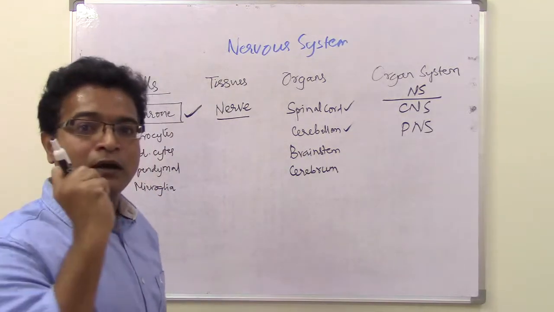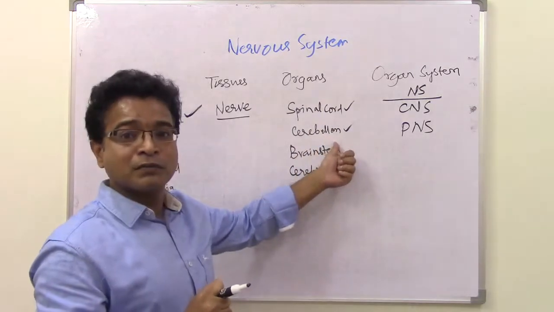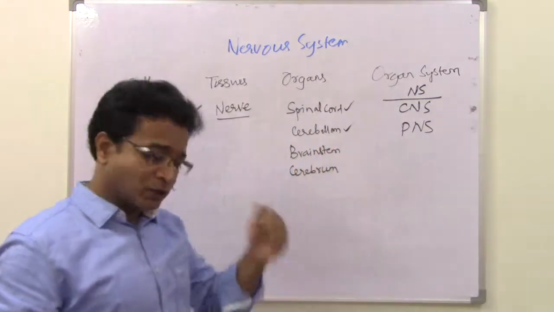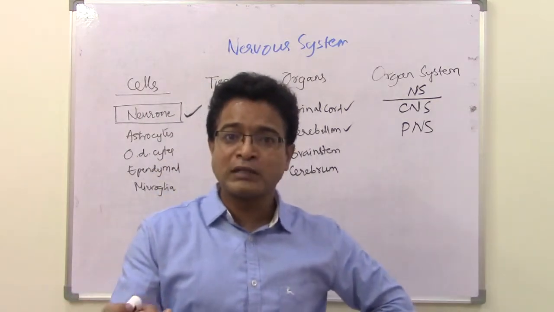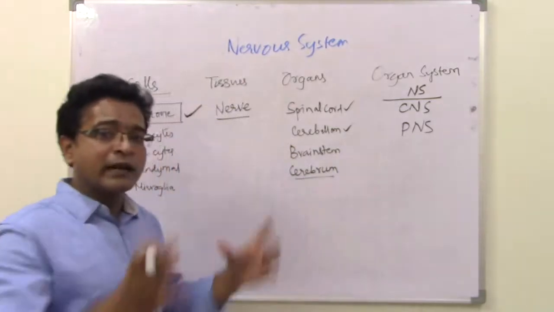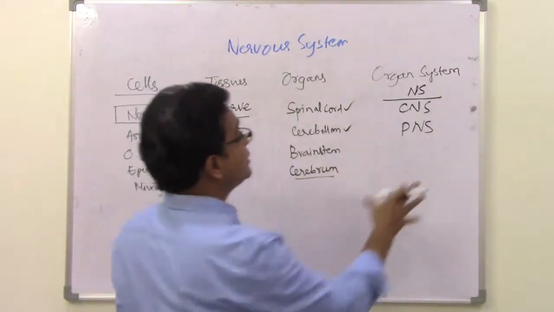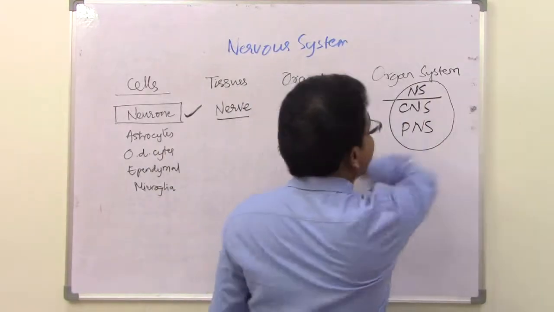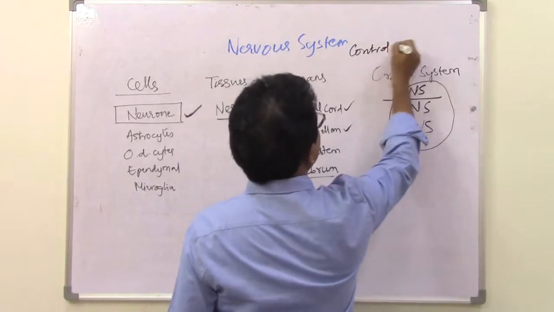Then what is the cerebellum doing? Which kind of function of the nervous system is it taking care of? What is there in brainstem? We all know brainstem consists of midbrain, pons and medulla oblongata. And finally, what is cerebrum? How grey matter and white matter are distributed in all these organs. And finally, how the nervous system is able to accomplish its job of control and coordination.